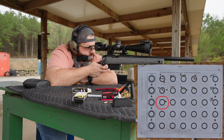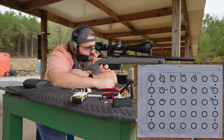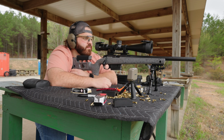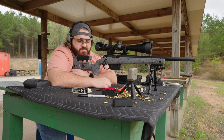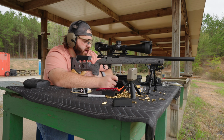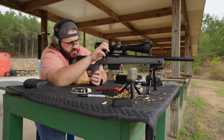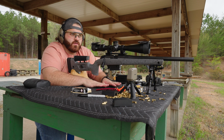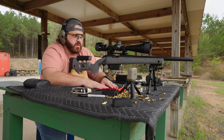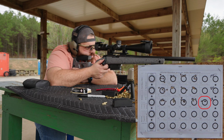I pulled that. Why am I doing this? That wouldn't be bad if I didn't pull that first shot. That wasn't bad. I feel like when I don't take as long between the shots, I shoot better. Because when I take too long and I try and really set up, I don't do as well. I start to fidget a little bit. But when I'm just smooth, cycle, follow up, target picture, squeeze, it goes a lot better. I pulled that 100%.